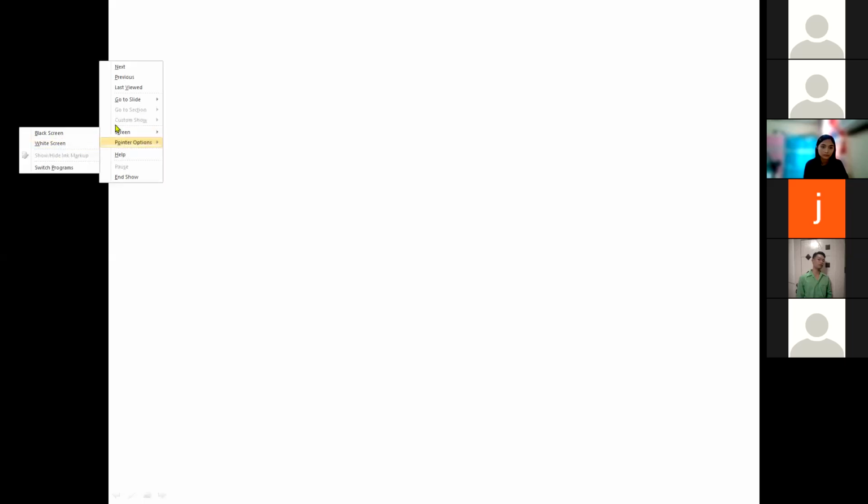Mag-drawing ako ng barya. Alam naman nating lahat na ang coin, may dalawang face yan, ang tail at ang head. Tama ba? Now, if I will toss this coin, let's say 3 times. If I will toss it 3 times, okay, ito yung coin natin.